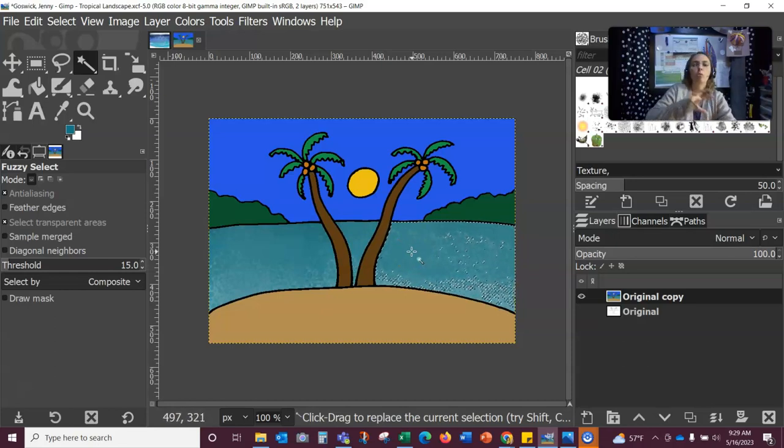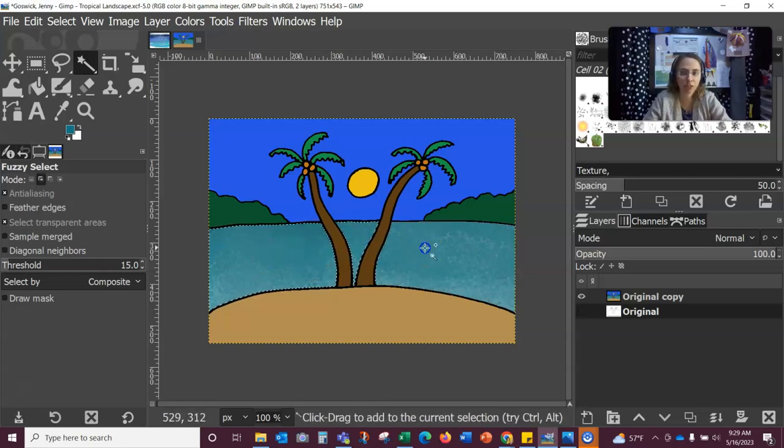So try to work on one area and become super happy with it. It's going to be a more efficient use of your time than going back and forth. But if you do need to go back and rework this area, and you don't want to have these misses in your selection, you can, in the layers palette, go to your original, select the shape, hold shift to select multiple parts, then make sure you switch back to the original copy. Then you have those clean selected areas because you're using the original to get your selection.